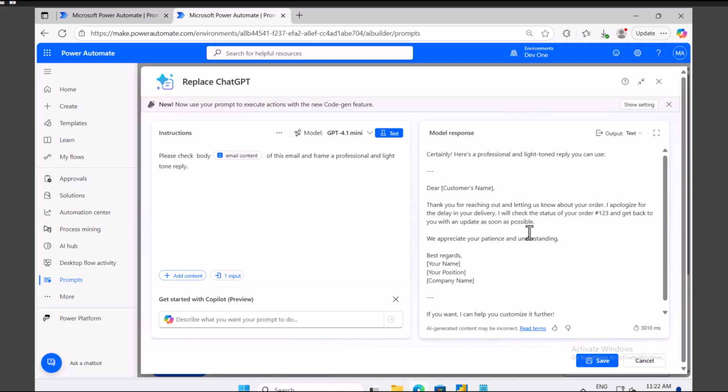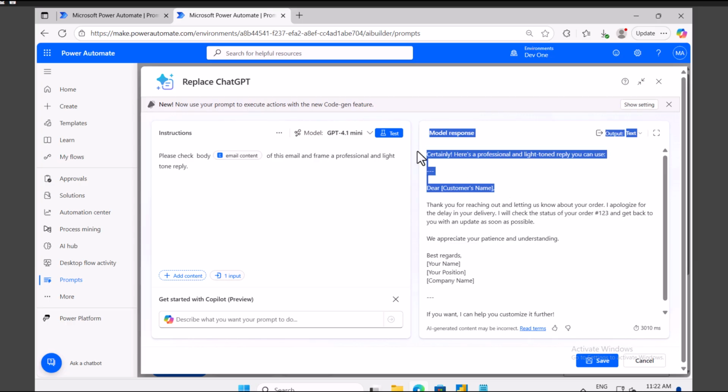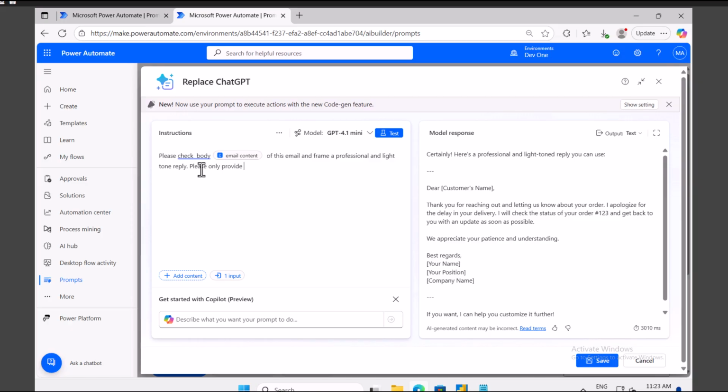What I'm going to do is copy this text automatically using Power Automate, and this will get reverted to the customer. Here you see there are a few things that the AI is not able to handle. I need to remove this, right? So I can say, please only provide me the body, no salutation is needed. Don't say hi there.